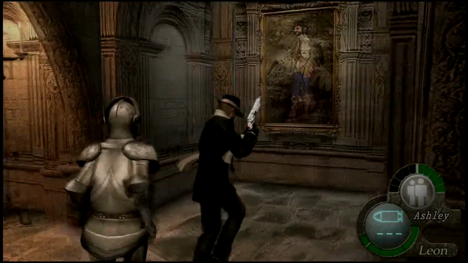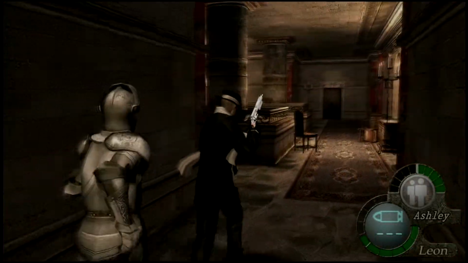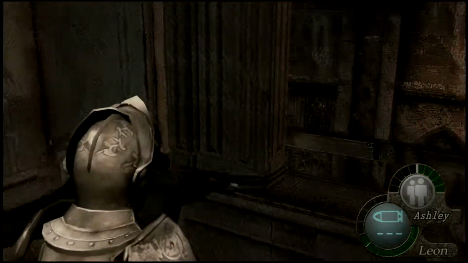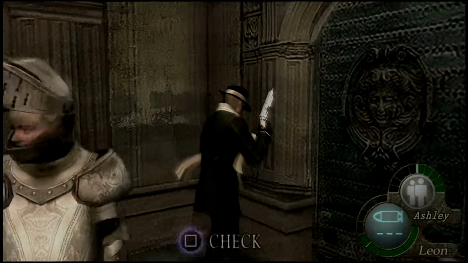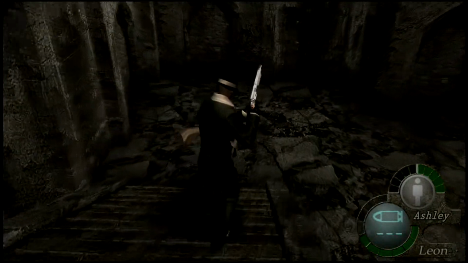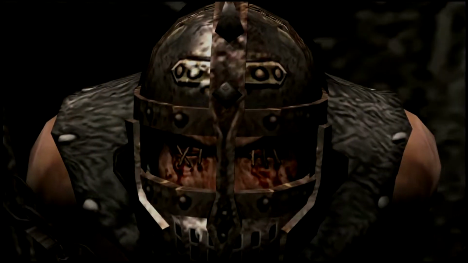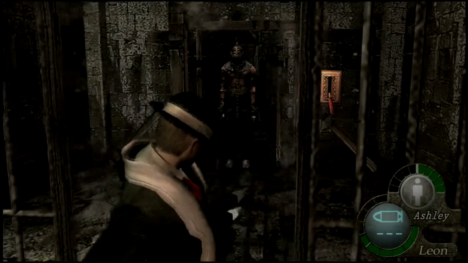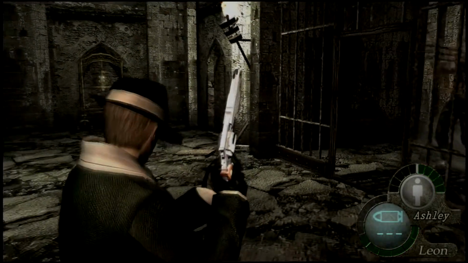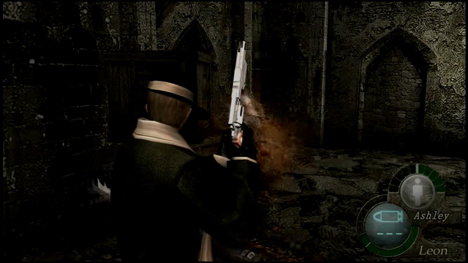Alrighty. So we got that fire burning there. Key there is the prison key. Wait. Even though you are an armored Ashley, I still don't want you in my way. Alright. Eyes sewn shut. Can't believe he ate that. And you're done. Easy peasy lemon squeezy.